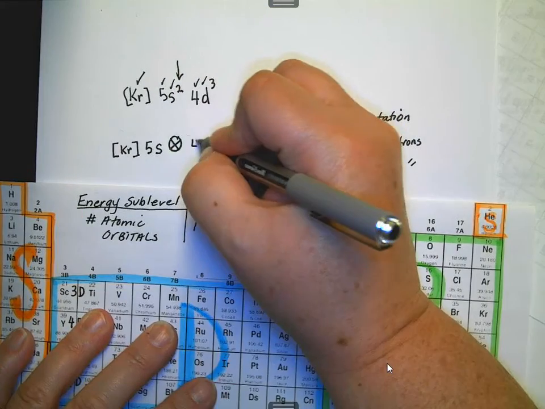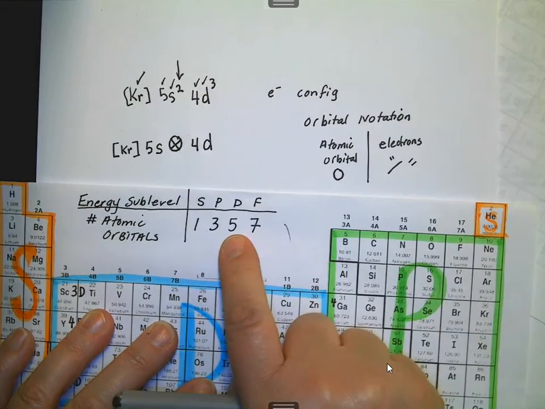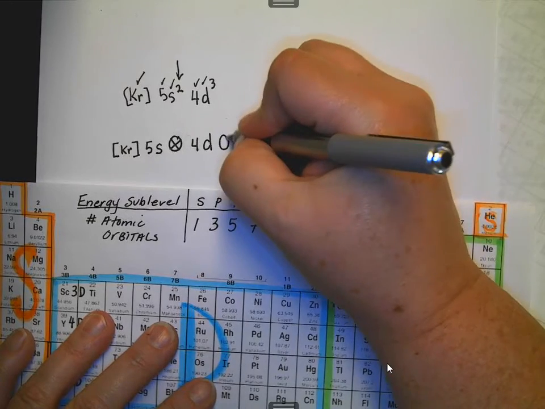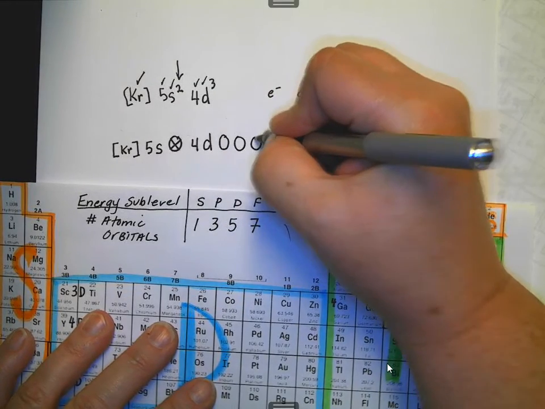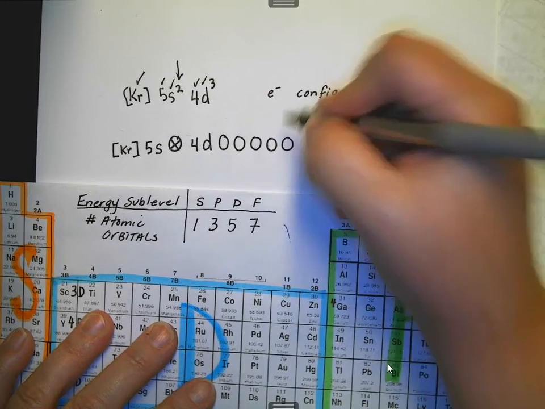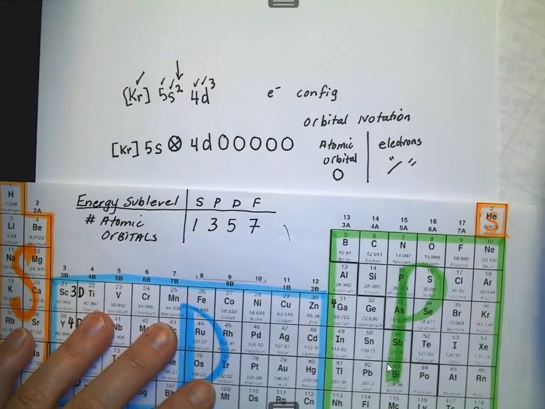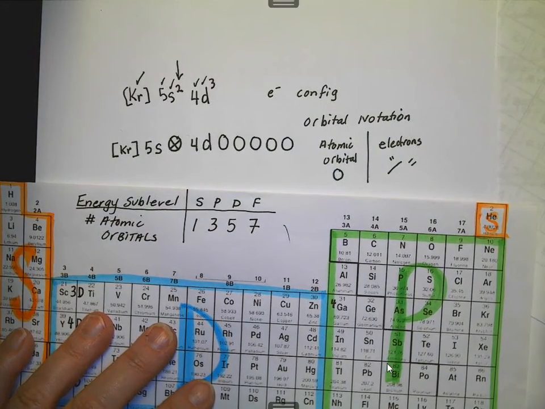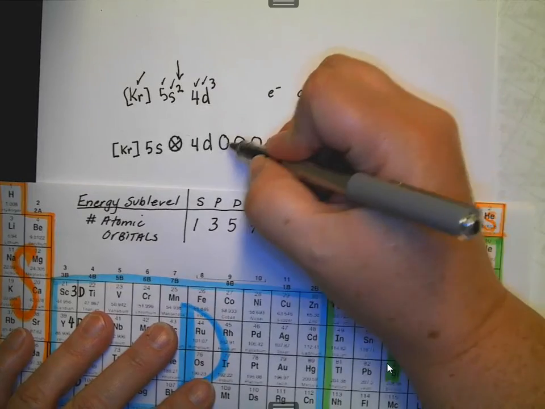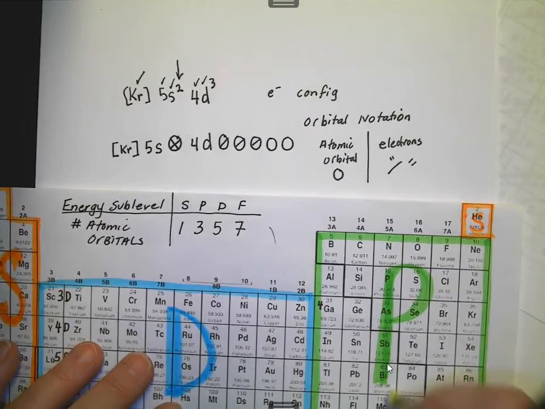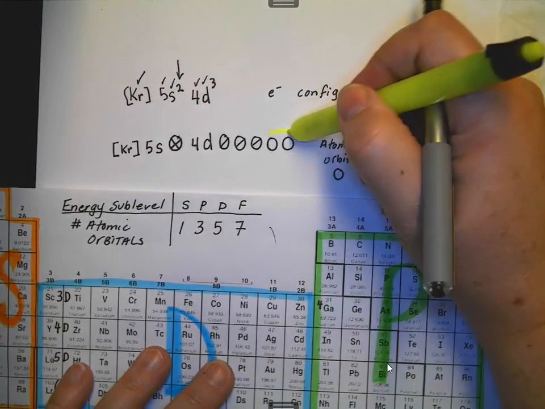I'm then going to bring down 4 and D, and then I'm going to look, my periodic table says you draw 5 orbitals for Ds. So I'm going to draw 1, 2, 3, 4, 5 for the D. And then I'm going to distribute those 3 electrons into the d orbitals. I'm going to make sure that I follow Hund's rule. Hund's rule says I should place 1 electron per orbital, sharing them out before I do any pairing up. So 1, 2, 3. Now, I want you to notice that these 2 orbitals are empty.